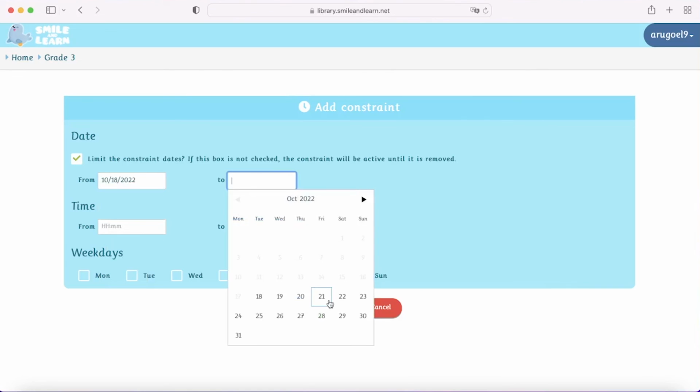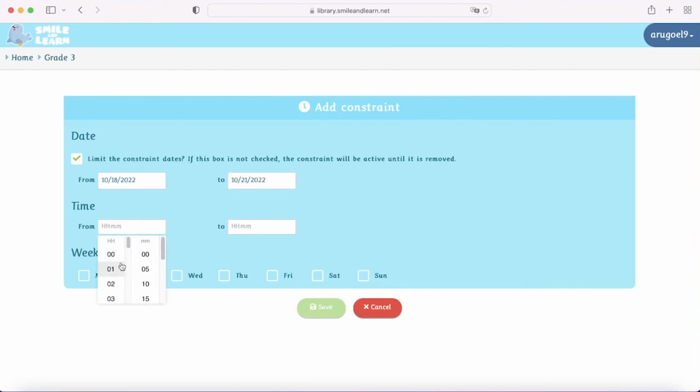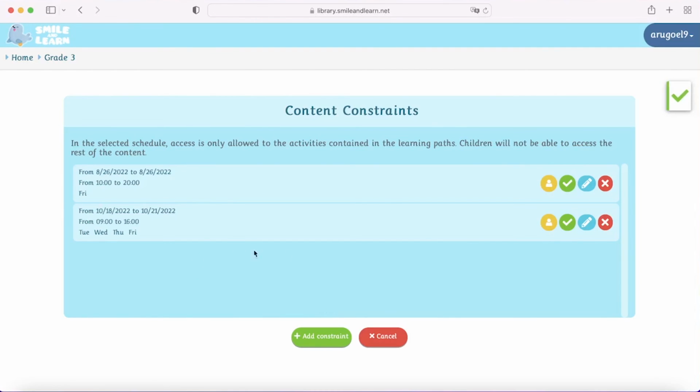So in my example, I'm just going to choose for this week, I'll choose the hours. So I'm going to choose, let's say, the school hours. I'm going to say 9 a.m. till 4 p.m., for example. And then I'm going to choose the days, so the 4 days. And then I click on save. And as you can see, my content constraint has been added. I can always modify it. I can always change who this rule applies to. I can completely delete the rule. And I can do whatever I need to in case this wasn't the exact content constraint I wanted.